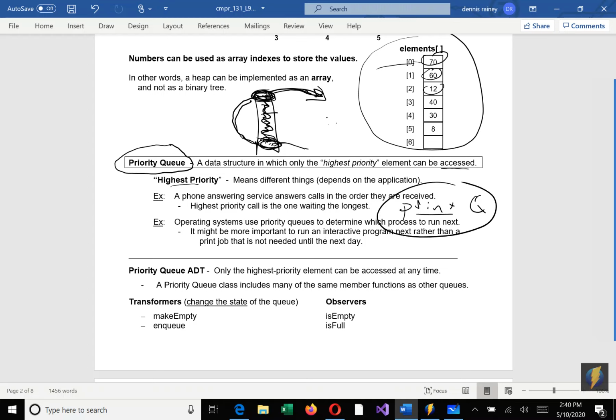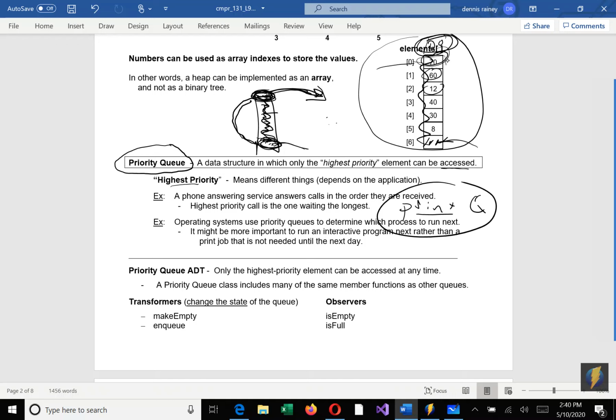So if you're working for a company and you click print, you might have been ahead of the boss, but the boss might have a top priority ID number, so that when the boss puts it in here, it's going to reheap up and it's going to be at the top. We all have a boss, right? I don't know. I guess we do. Anyway, so that's a priority queue.